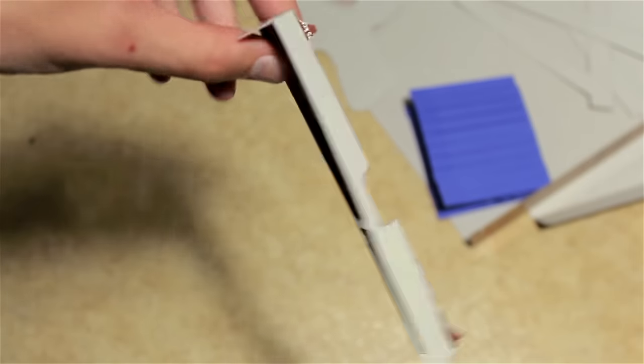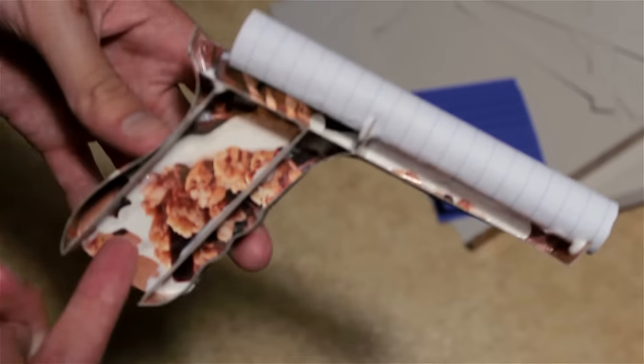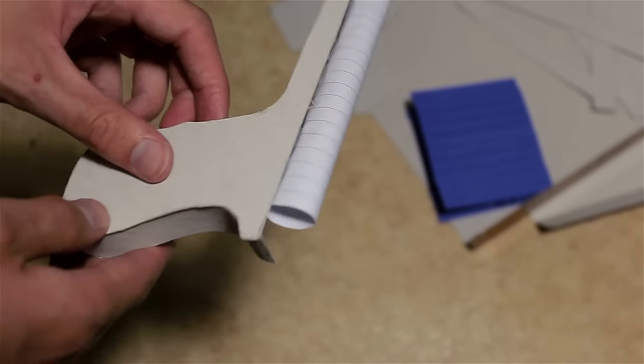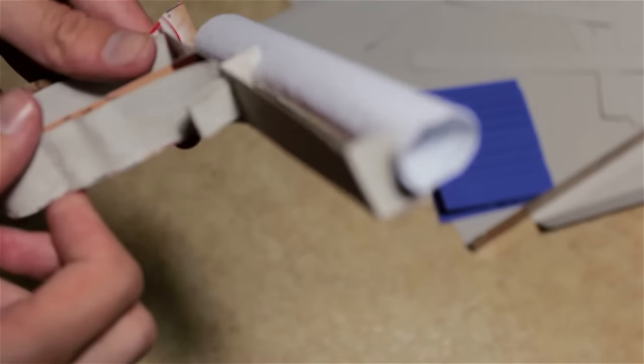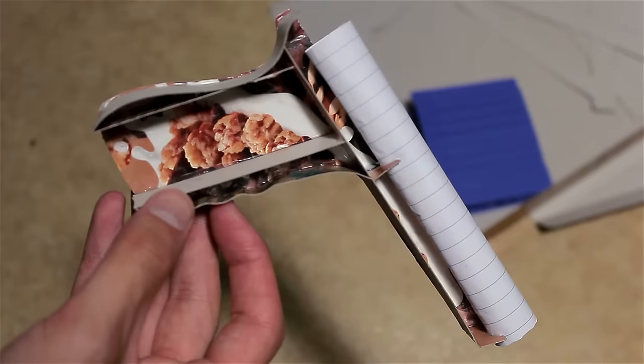Okay, it should look something like this by now. And a barrel you can just make easily by making a cylinder out of paper. I've added a little trigger. For now I just glued it on, but I can also make it with some elastics.